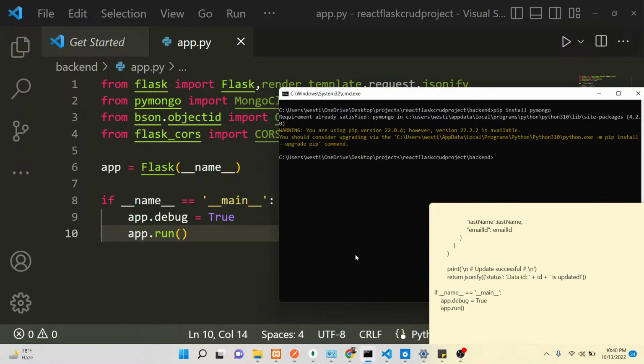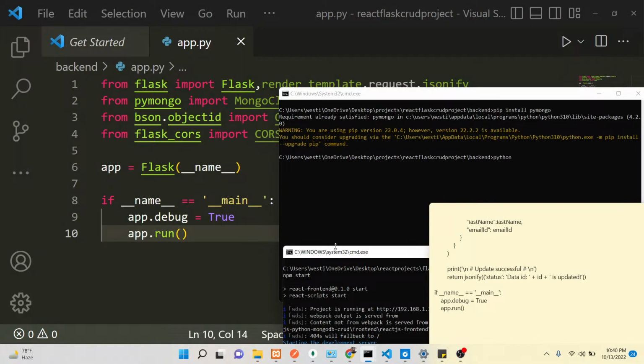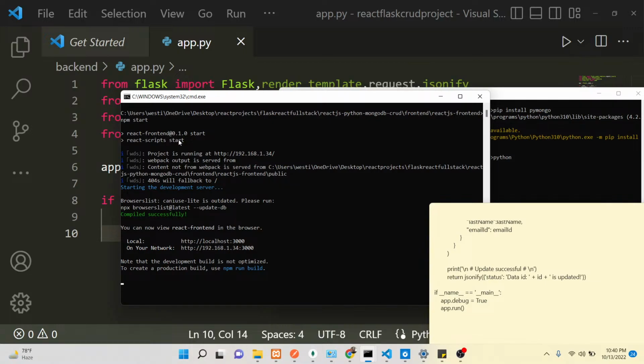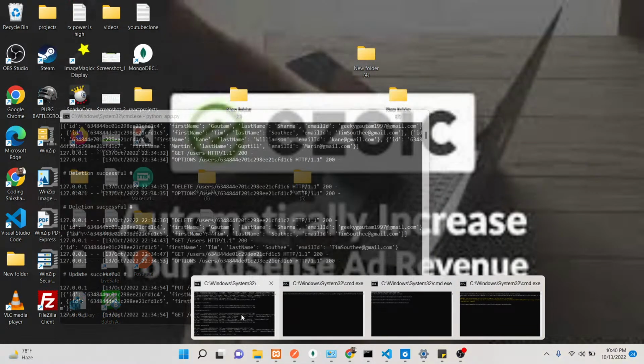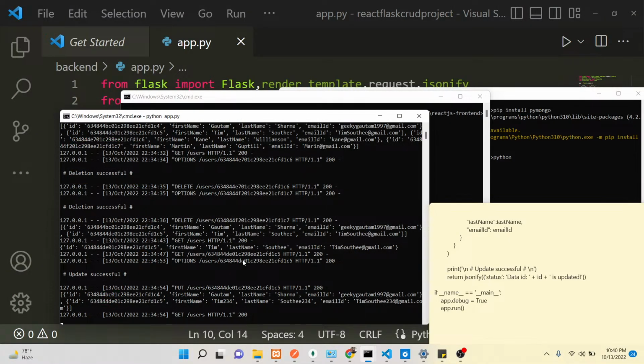If you now try to run this application, you will see, let me just stop my server which is running here in the previous. Let me stop this, and also let me stop this Python like this. Let me stop this here.